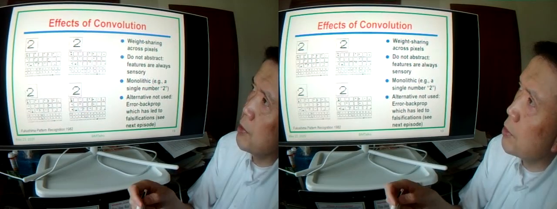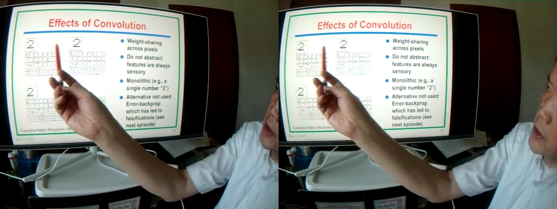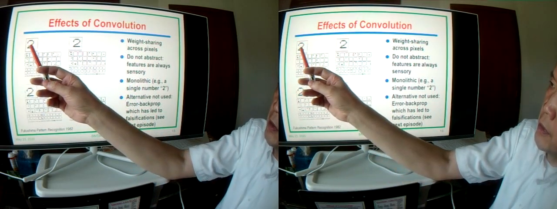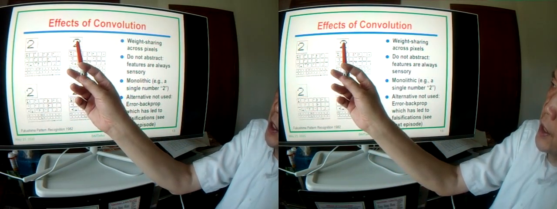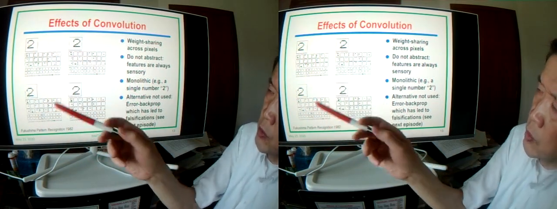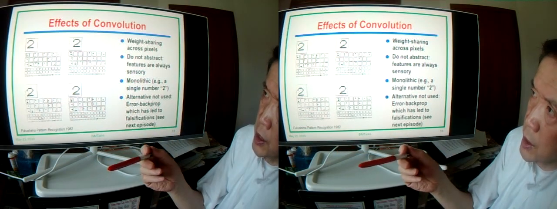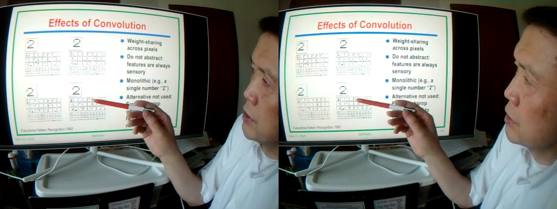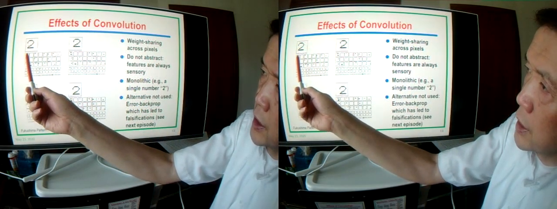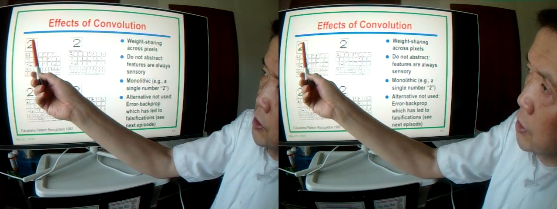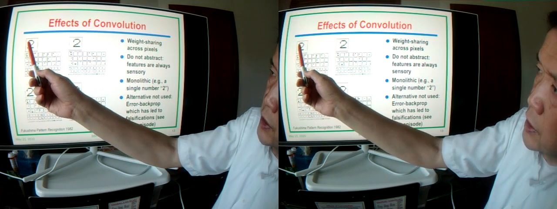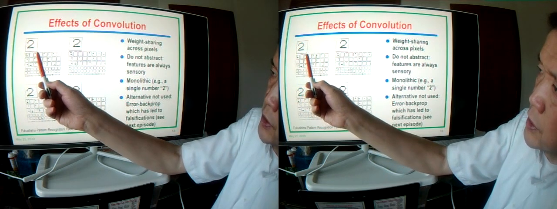Now let's look at some examples. Suppose you have a two, right? Remember, we only have 2D patterns, and you may have the two at different locations. You see, they're slightly shifted a little bit, but the condition is that you have only one two in there, all right? No other numbers, maybe slightly different in location. The weight sharing across pixels basically does convolution. Basically, you apply, say, this is an edge detector. You apply it, hey, this is a horizontal edge, see that? And this one may be a vertical edge of this orientation that came up. You see that at this location.